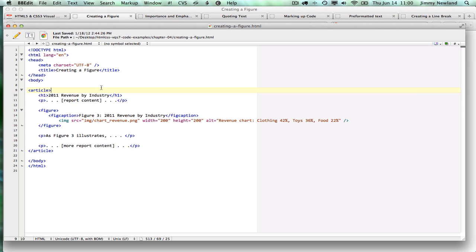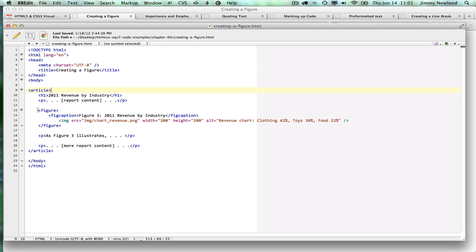We'll see. Anyway, so we've got an article, we've got paragraphs, we've got an H1. All of that stuff is the same. By the way, the author does something that I also do, sort of stepping things up as you go. You start with a generic framework and you add a little bit more detail and you add a little bit more detail, sort of a stepwise refinement kind of thing, and it tends to make for a better product. You focus on each individual piece, and once that's done, then you add on the new piece. So imagine starting with the generic framework and then adding an article and then adding a figure, and as you build the page you get more and more detail.